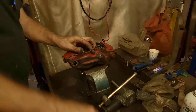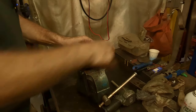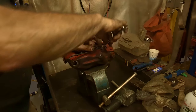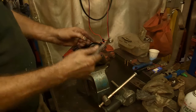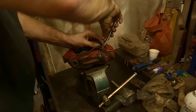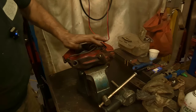Probably sprung at some point when we were heating it up. We got it this time. Yeah, sure feels like it. I think when we were heating it, it got twisted that way a little bit. That's what happens. But if you can get it off without breaking it off, that's good. All right, that's good there.